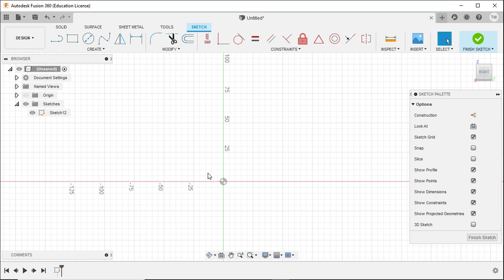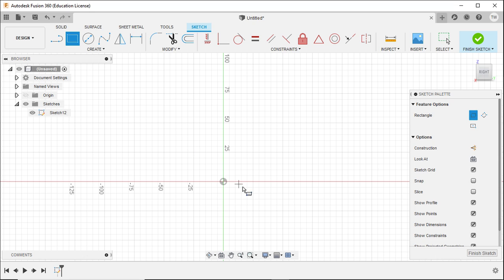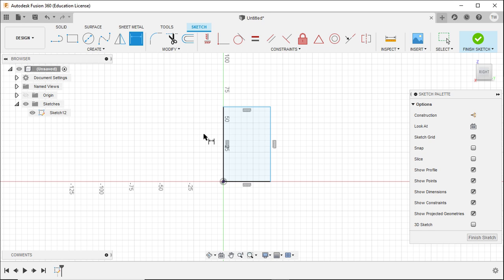If I draw on a different plane this time, I'll use my 2-point rectangle. And I'm going to use my sketch dimension tool here. I can also press D on my keyboard. So I've deselected my sketch dimension. I press D, and ta-da! Now I'm in my sketch dimension tool. So what were the dimensions of this? This was 50 by 50. Well, I don't want to do the math for that, so I'm just going to do 50 divided by 2, and I'm going to get 25.